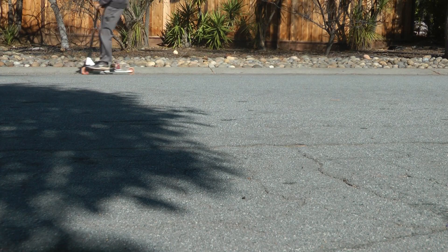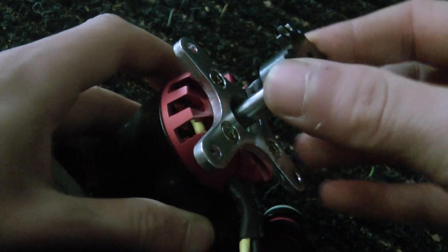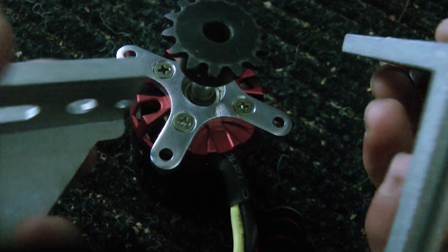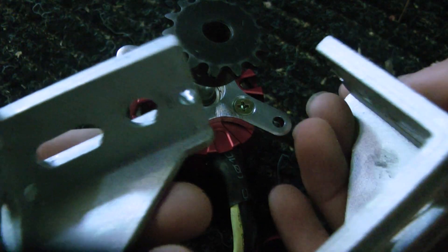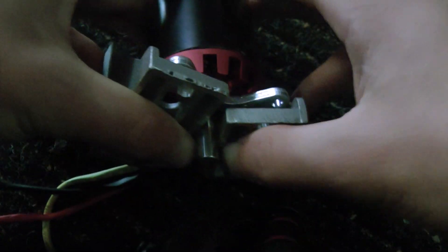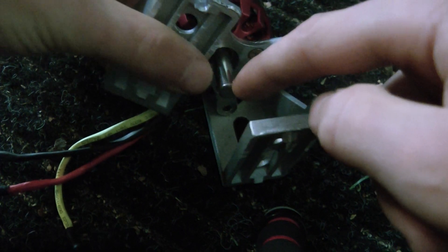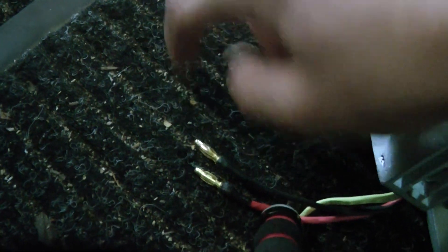Let's give it a little bit of juice. I'm going to use this motor to drive the scooter, and this is the gear that will go on it. For the motor mount I'll be using these two aluminum angles that I got off eBay, and then this will just go on the scooter, and there'll be a chain from the gear here to a gear over here connecting to my wheel.